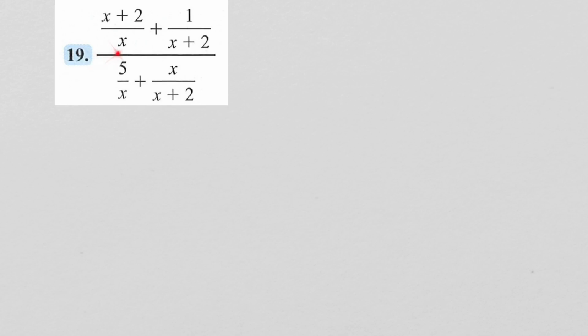Okay, here I have my main fraction bar, so I have multiple terms in both the numerator and the denominator, so I can't flip anything upside down. I have to multiply by the LCD. I have to look at my different factors of denominators. I have an x and an x plus 2, and those are different, so my LCD is the product of those two things. So I'm going to take that LCD, x times x plus 2, and multiply by each one of the things in the fraction.